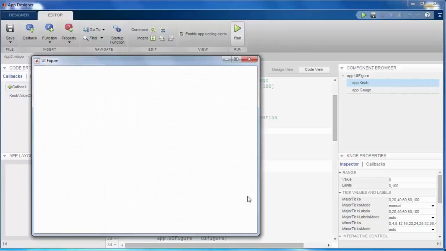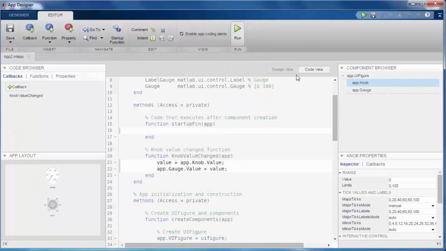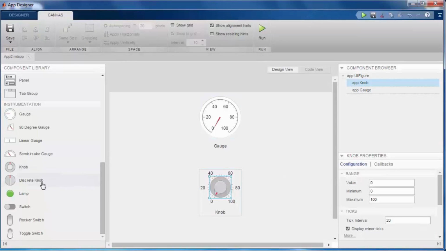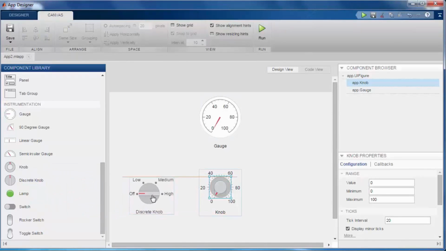When we run this program, you can see that we can change the value of this gauge based on this knob, right? Similarly, another interesting component is this discrete knob.